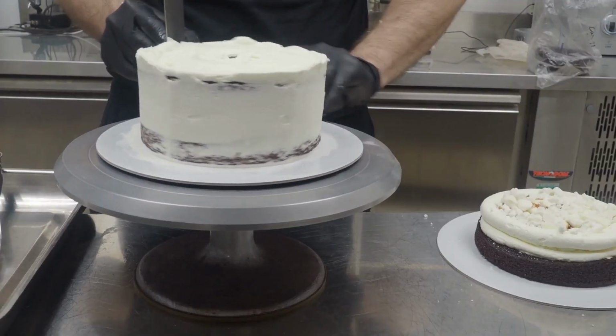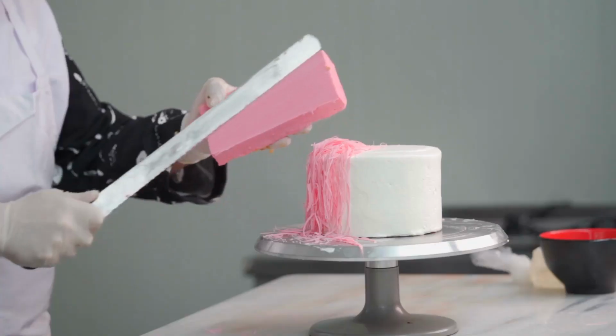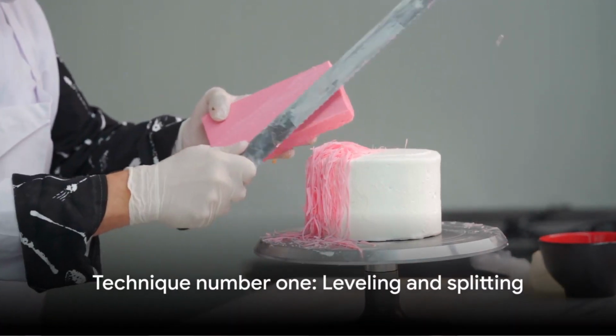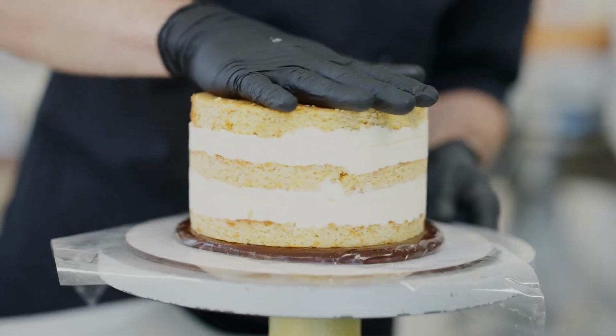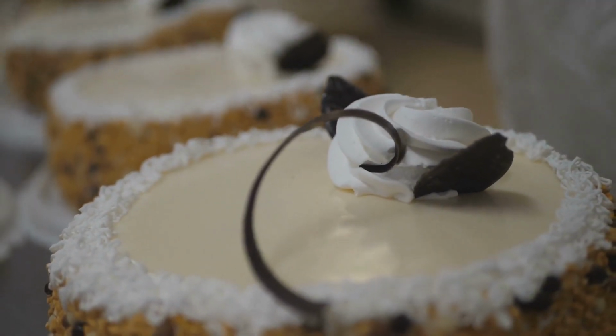We'll cover leveling and splitting, crumb coating, filling layers, frosting, stacking, decorating, and the final touch, presentation. Ready to dive in? Let's start with technique number 1. Technique number 1. Always bake your cake layers in advance. This allows the layers to cool completely, making them easier to handle and less likely to crumble.